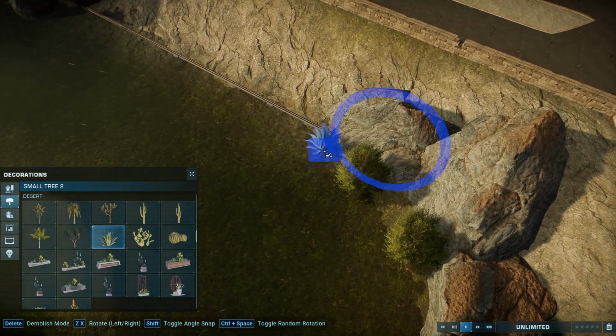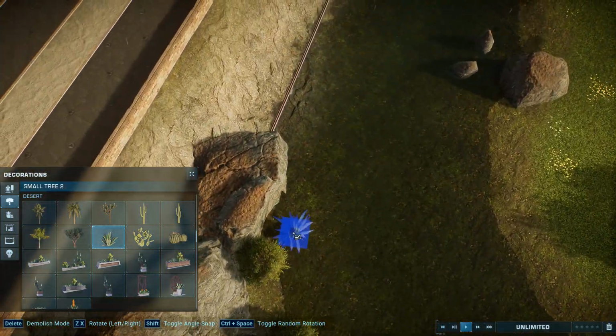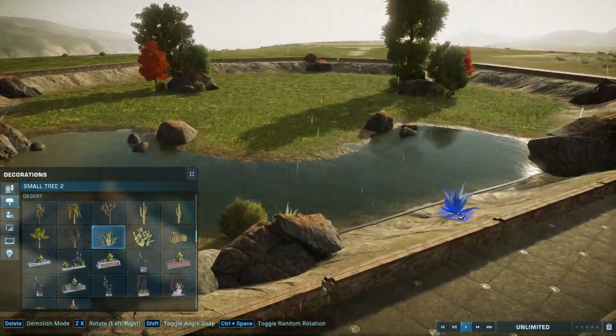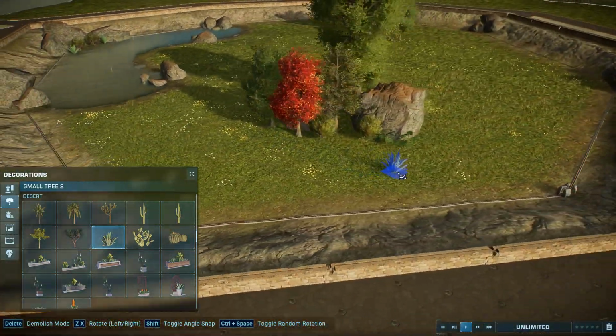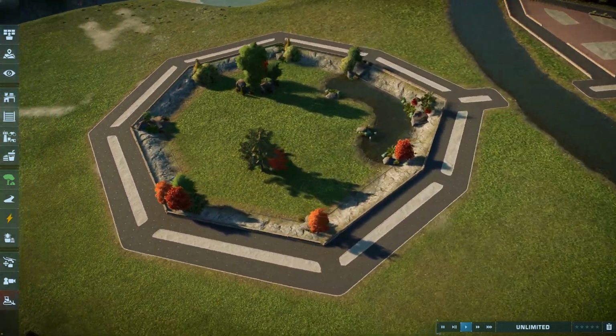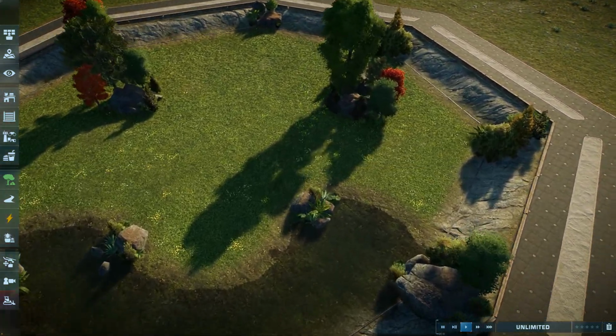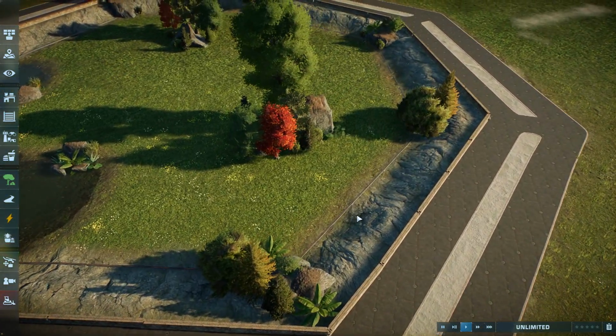So what I'm going to do is put in all the vegetation that I want to have in this area, and I'll be back in a second to show you what I've done. So there we have it. The trees and bushes are in, the hardcore is in. I'm just going to go around and show some folks some things I've done.